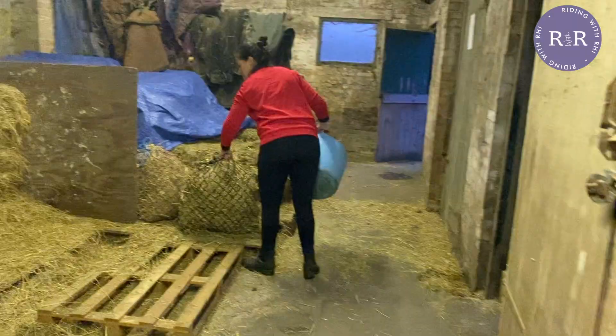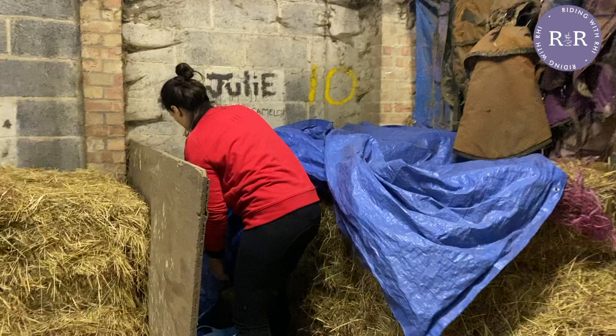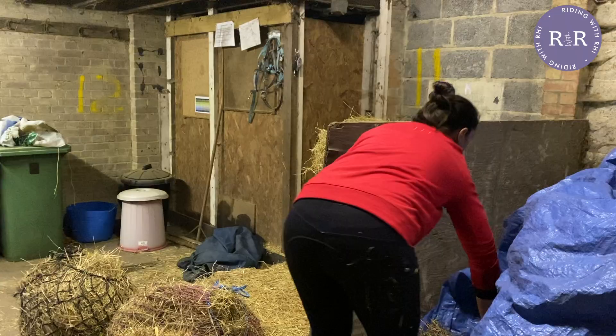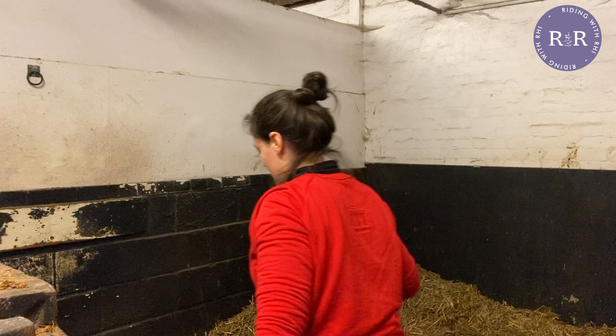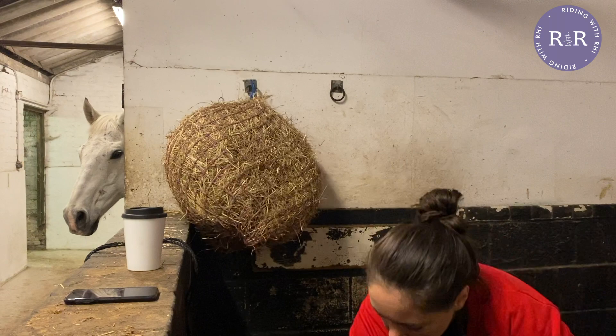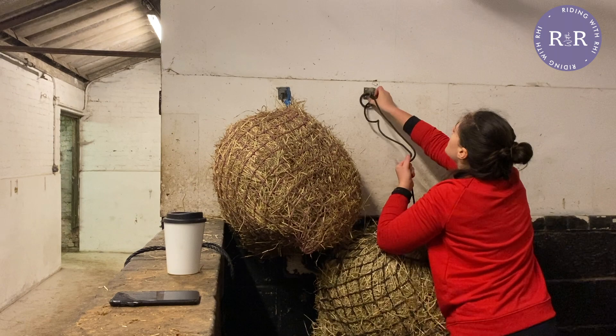Since I started full loaning Ted, I've been trying to get into the habit of making hay nets on the weekend so I don't have to worry about it in the morning. I have enough hay nets here for about four days, taking me right through to Thursday. You'll see I'm using the blue bucket just to pick up a few sections of straw because my wheelbarrow is almost full — I don't want to empty it yet as I still need to sweep the yard. On this day I end up taking quite a few extra sections because he was quite messy and I wanted to get his bed nice and fluffy.